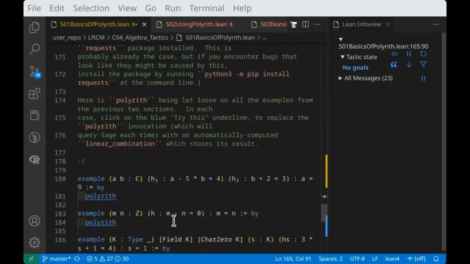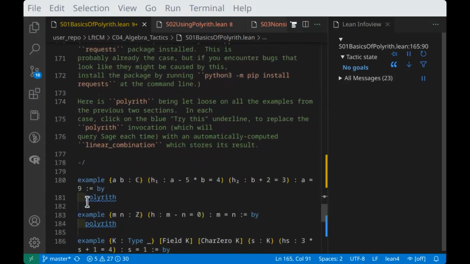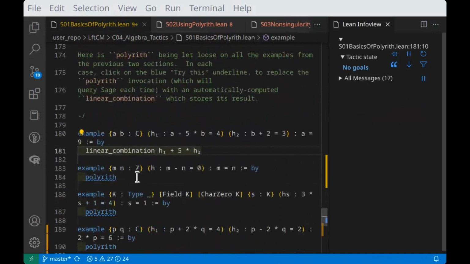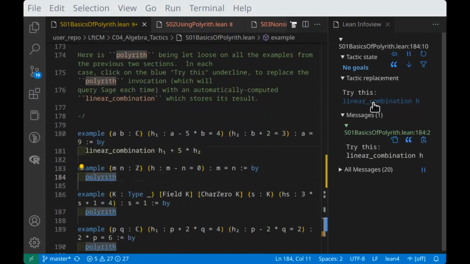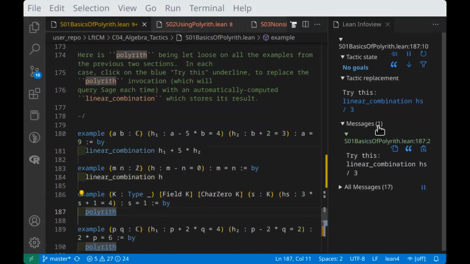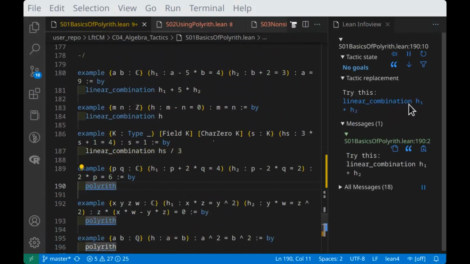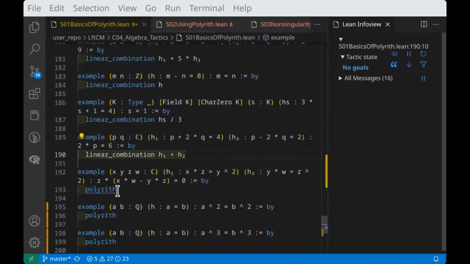So here are the examples I showed you. You put by polyrith, and it will say, try this linear combination. You just click, and it keeps working. That's very nice. It feels like magic, and it's so much fun.